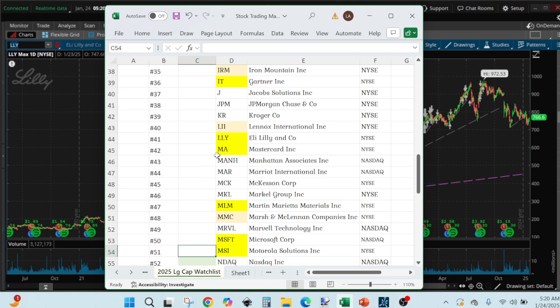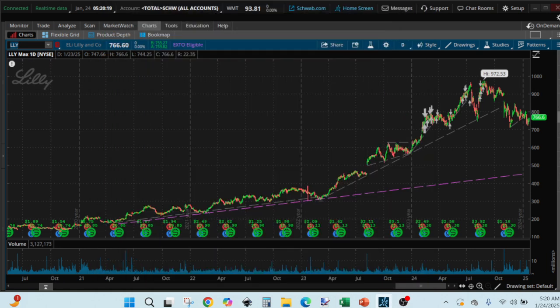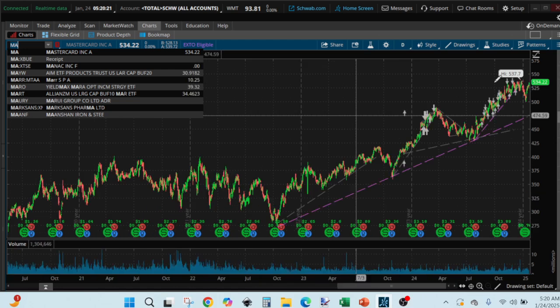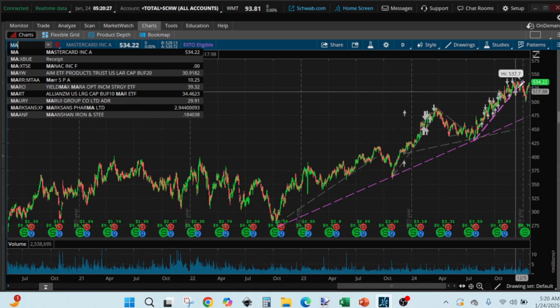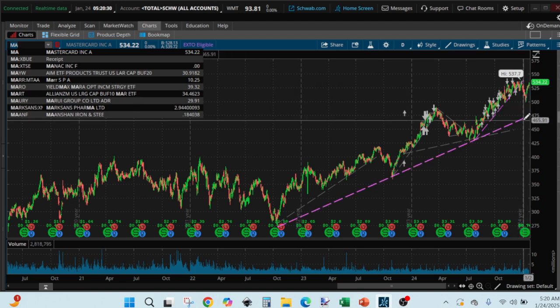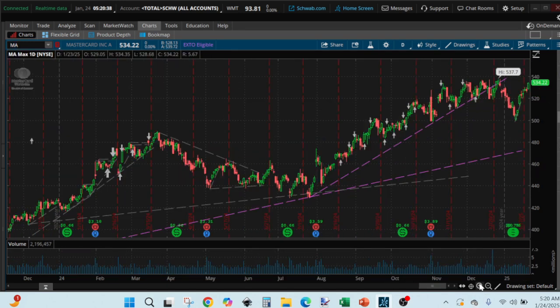So the next one is MA. We do have MA in the portfolio. We have not sold it yet, and we purchased it at this trend line, and that trend line ended. It pulled back. It didn't really come close to this, and then it started going up. So yesterday the price went up. We are just going to keep an eye on it, and I think where the price is right now is higher than where we purchased it, but it reached a high there and then pulled back. So we are going to see if it's going to create another high there for us to sell it.